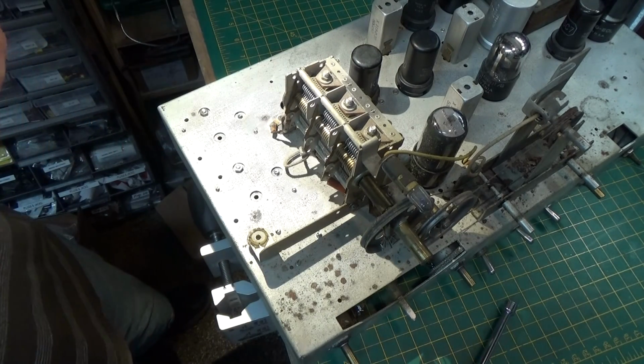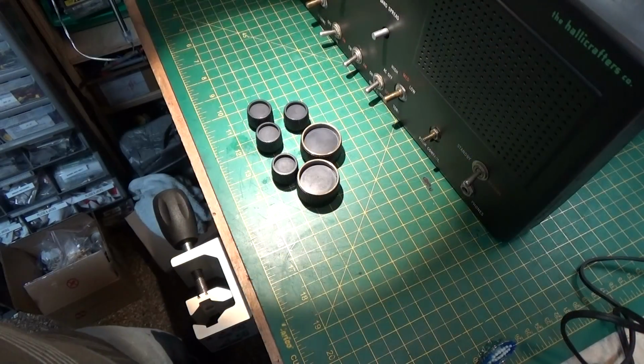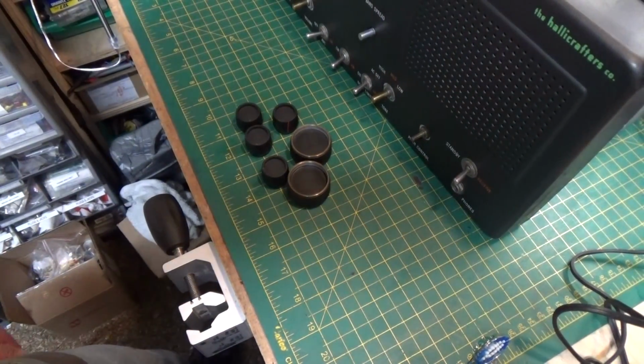Okay, so here we go. I'll be back when I get it done. All right, so here we are, and I got everything put back together.